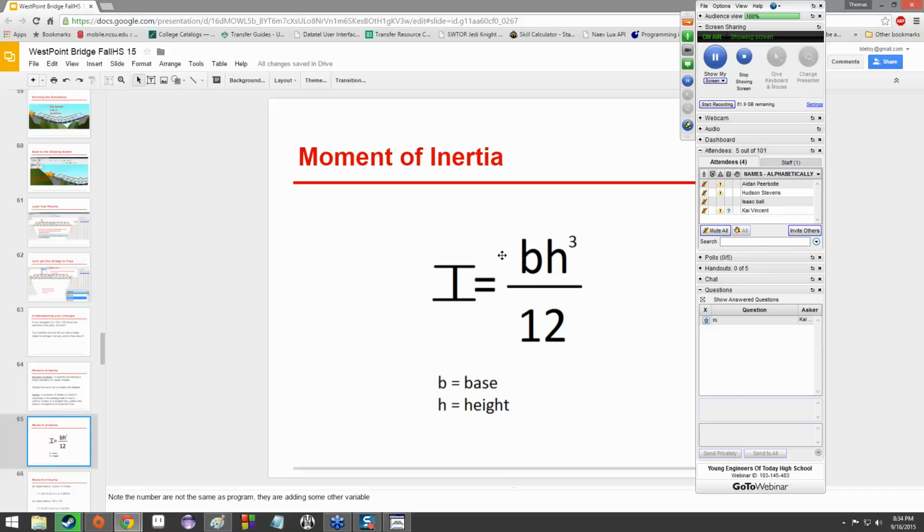So when we increase this by 10, this value increases by a 1,000-fold. Sort of. I mean, 10 cubed is 1,000. Let's just put it that way. 10 cubed is 1,000. So there is a much larger change when things are increased linearly.